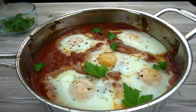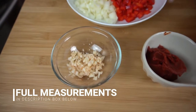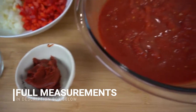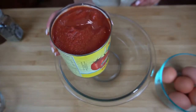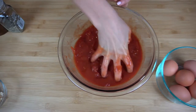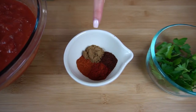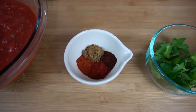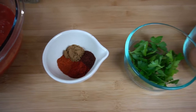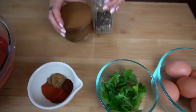So without further ado, let's go over the ingredients. You're going to need some olive oil, some onion, red pepper, minced garlic, tomato paste, and some diced tomatoes or regular whole tomatoes. I like to use the San Marzano tomatoes that come whole in a can just because I think the quality is a lot better. All I do is take the whole tomatoes, pour them into a bowl, squish them with my hands until they're all nice and broken up, and then you have your diced tomatoes. Then I have a bunch of spices: some cumin, some chili powder, some paprika, some cayenne pepper. Like I said, if you don't want it to be spicy, just leave out the cayenne pepper. I have some fresh parsley, some eggs of course, and then some salt and pepper.